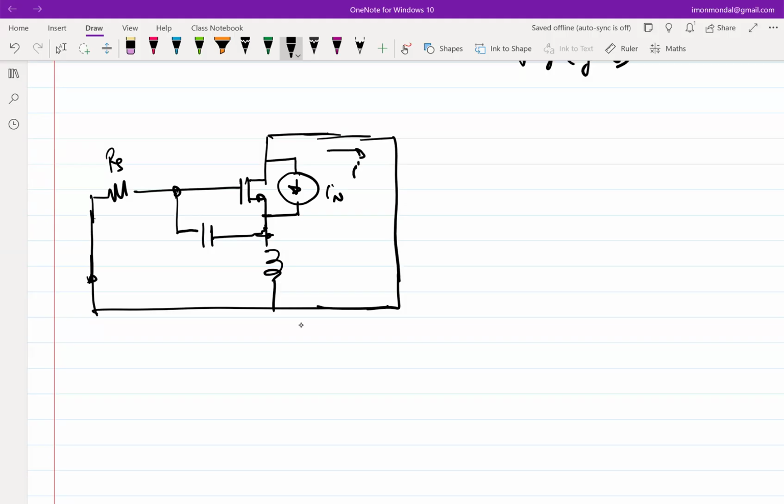We are interested in this I out, right? Okay. So now, what is this I out doing? This I out comes here, goes through this inductor LS, and part of it goes through here, right? When it comes to this node, it splits into two. One part goes through LS, other part goes through this loop, right? So you have to take this into account and note that these two currents are correlated. I cannot independently do the analysis and then add up in power. This same current is flowing through two different paths, which means I have to do a combined analysis, right? Okay.